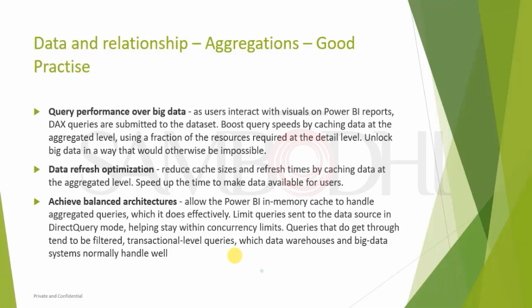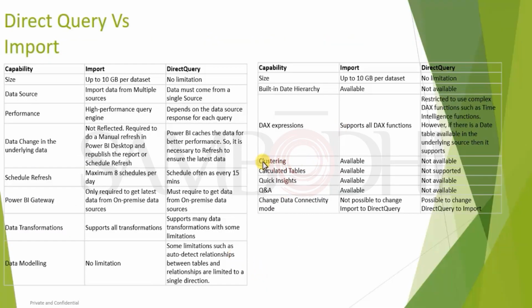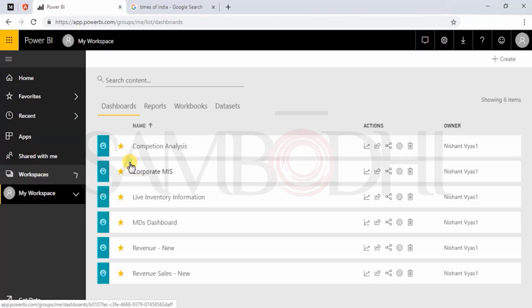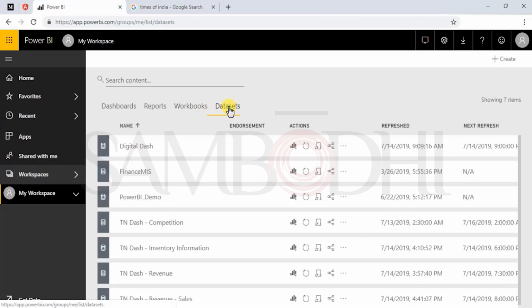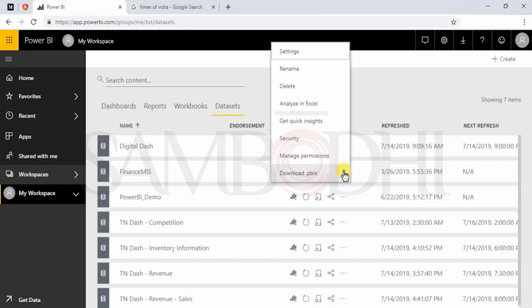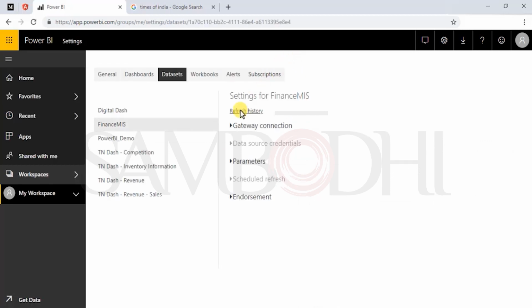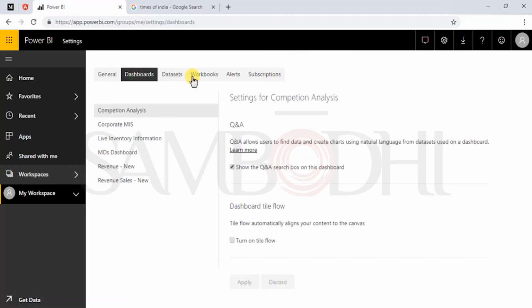Coming back to this slide, clustering, we did see clustering, calculated tables, we did calculated columns on it. Quick insights, we saw it right now. Q&A. So based on this, you can have certain Q&As enabled. So how do you enable the Q&A? When you go to, for example, settings, you would be asked, do you want to enable the Q&A or no?